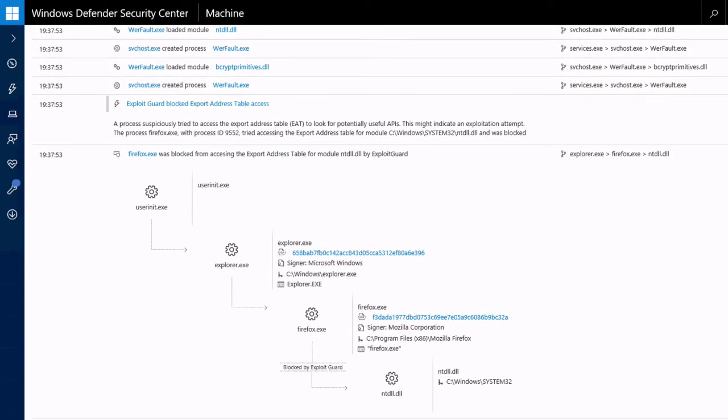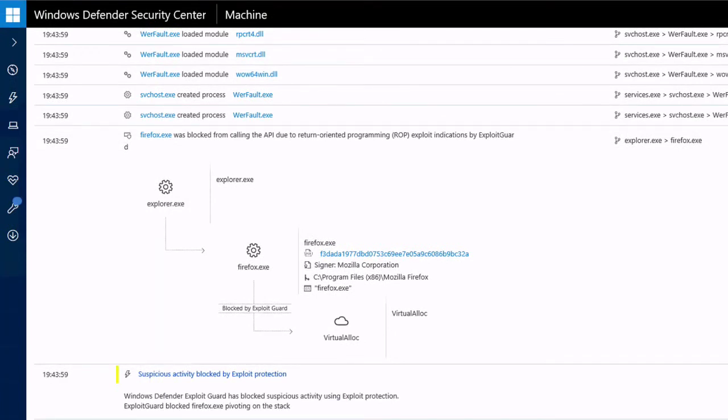If you are using Windows Defender ATP, if your enterprise is using that, then all of the telemetry that we saw in the event log is actually being collected by the agent on your machine, sent to the cloud as well, and is visible in the machine timeline. And we have detections that will fire alerts if we see any exploit indicators from Exploit Guard. So here's an example of the Firefox attack that we saw, where Exploit Guard is blocking the exploit due to export address filtering.